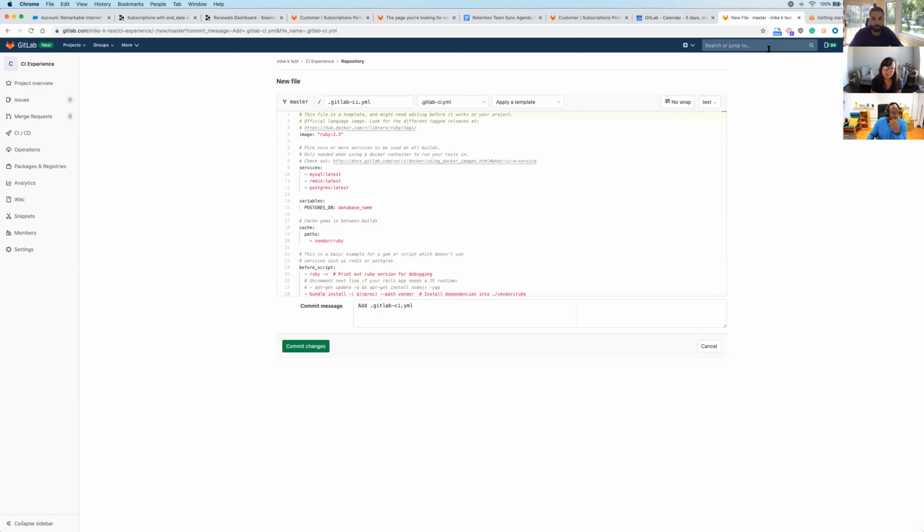One thing that I probably should give you a heads up about is, very recently, Jason Yavorska and I were talking about how we want to steer users towards the web IDE for where they want to edit their GitLab CI YAML file.